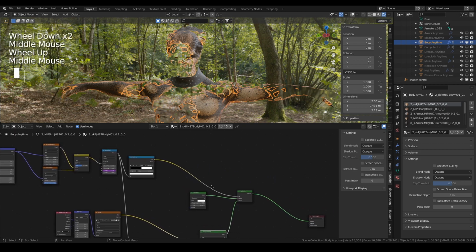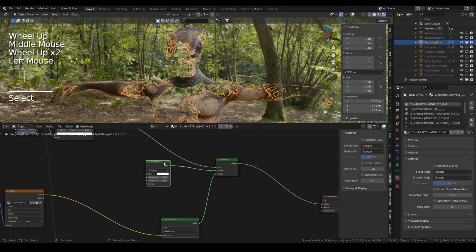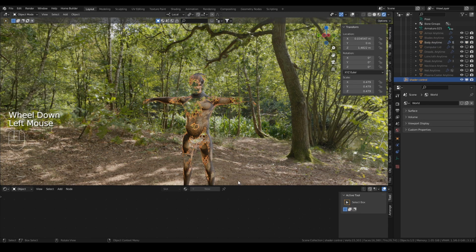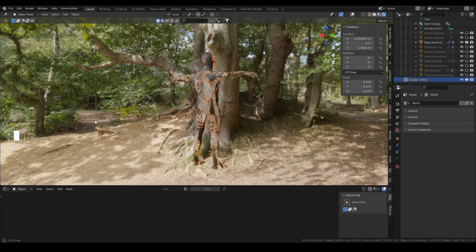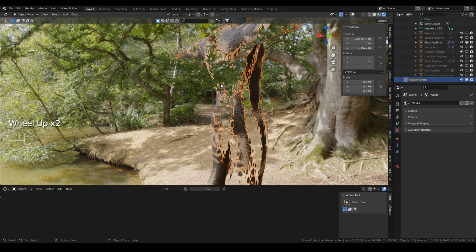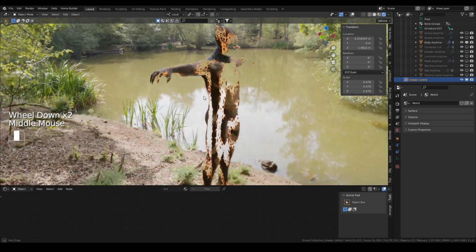And if you're doing the glass method, the sort of slightly refracted method, then you don't need to worry about this. But if you were doing it the way where he's just completely invisible, you would need to switch the blend mode to alpha clip and enable backface culling for all of these every time you copy and paste the material. Okay, so as you can see there, that is working. The back faces are working, and I haven't got the bump in there, but feel free to go and get the bump, and that's it basically.